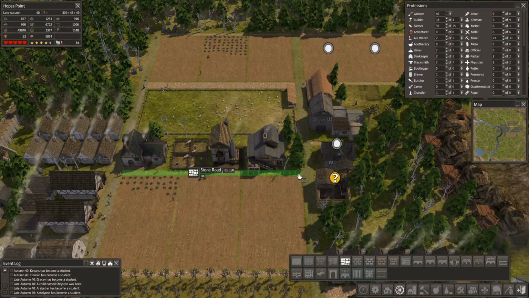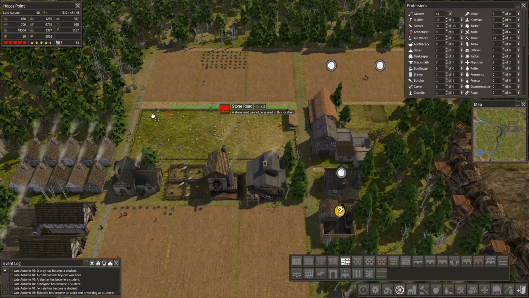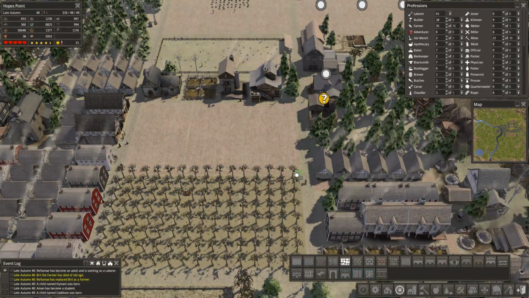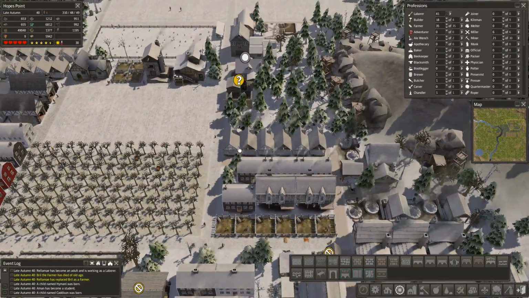And then we'll continue to do that along here. And I think I'll do it over here as well. This is a lot of stone, right? Like that's 30 all by itself. But I've got a ton. I had 1,300. We're around 1,200 now, and it's going to go down even more as we finish off these roads. So that's good. I'm good.